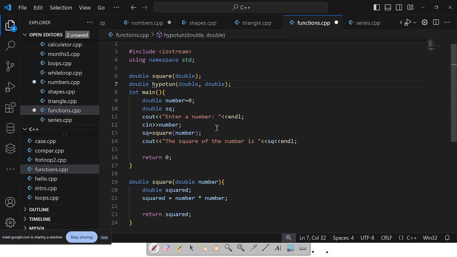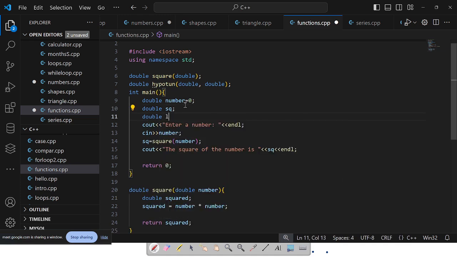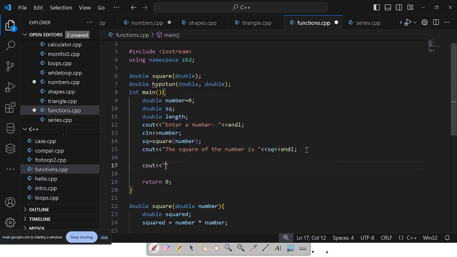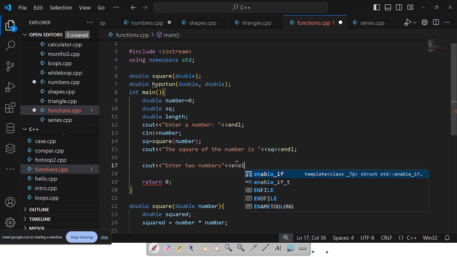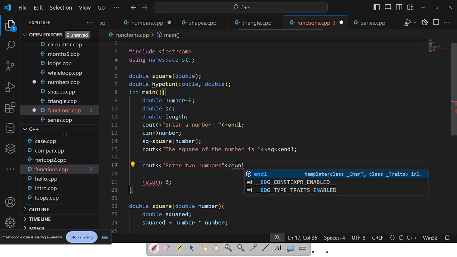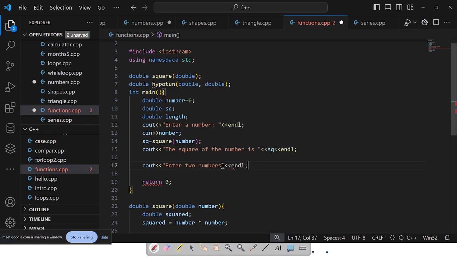Okay, like that. So of course we're going to have one for the square, and then we're going to have double. Let's make a length variable. Then I'm just going to ask in main function, enter a number. Now one thing about entering numbers consecutively, you can just say enter two numbers. So I can just do this one after the other. Okay. Here you can say the length of the triangle. Assuming it's a right angle triangle.